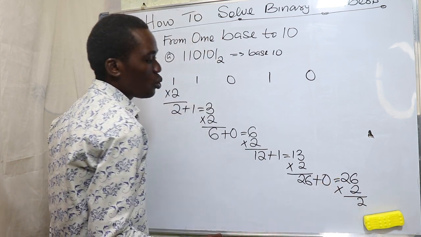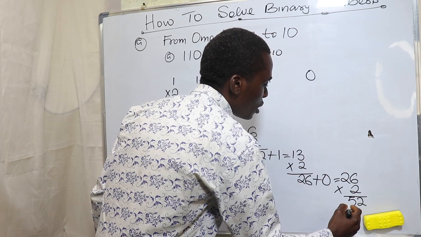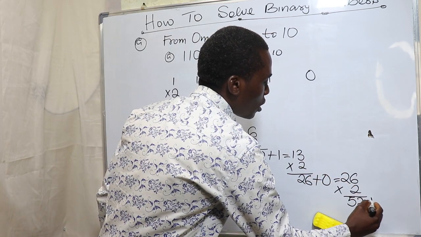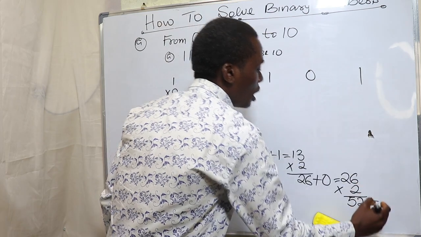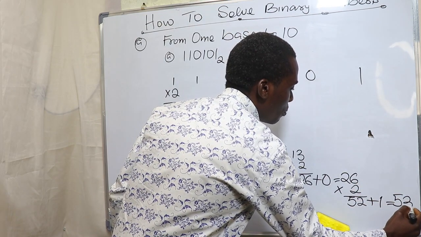12 plus 2 times 2 will give me 4 plus 1. That one will give me 52. That 52, I go still add am with the last one. And that one will give me wetin? 53 for base wetin?